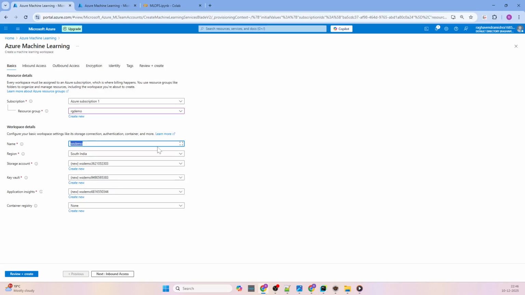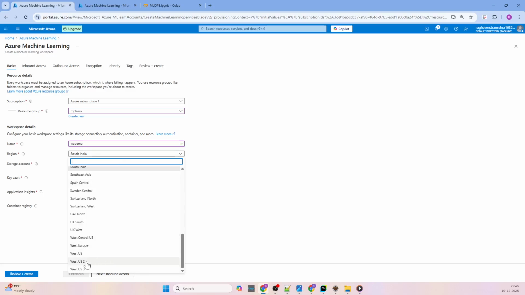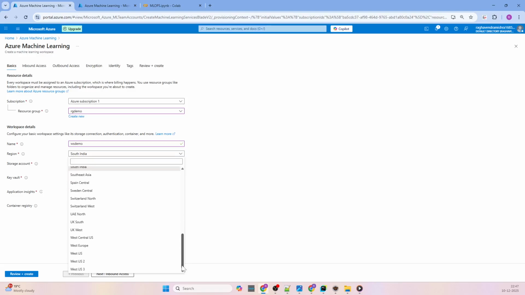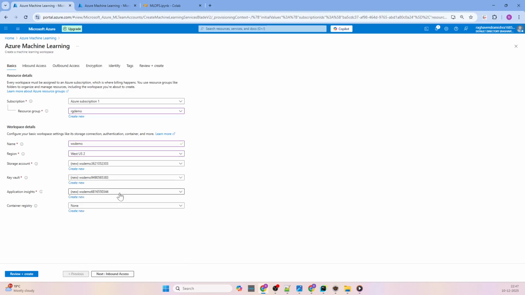Makes sense, right? Now here you have to remember the region you have chosen. Whatever the location is for the resource group, you have selected that.